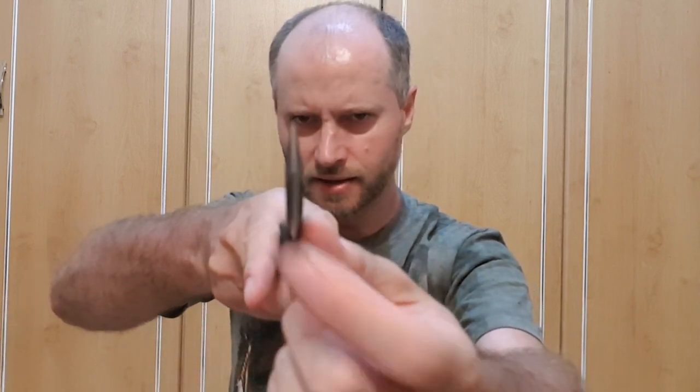What good it could be is when you want to destroy wire. You will not use this one, you will use this edge, and because of the really steep angle here, you can destroy it more like an axe, unless the wire is hardened to some high hardness, but simply it will be a normal wire. Or you can make a notch in bone or something like that, but you've got the saw, so there is not really an option. So maybe yes, maybe no. I will keep it this way and we'll see over time.